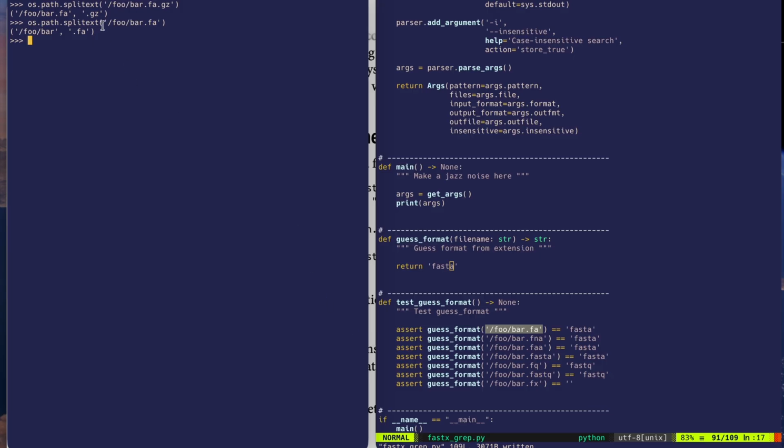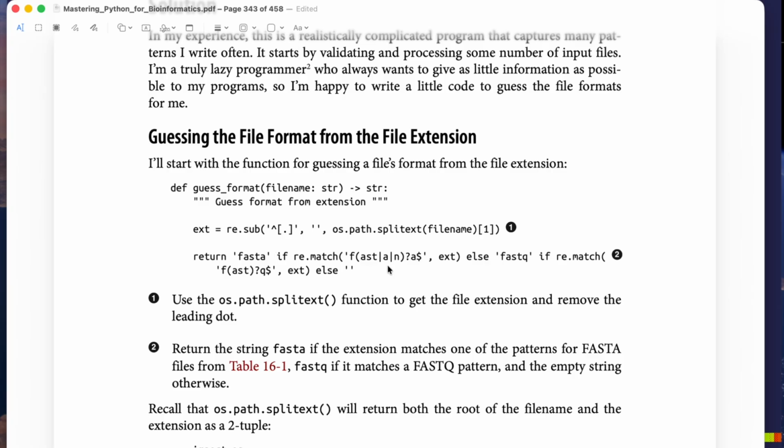So you've seen me before using os.path.basename to just get the base name, but I don't need anything other than the extension. So with that, a couple things I could do is I could just ask for the extension, which is the second part of the tuple that's returned, or I could assign this to root. Well, actually, I don't need the first part, and I can just call it extension. So I can unpack this into a tuple where, since I don't need the root of it, I can just assign that to the underscore, and now I have extension is .fa. So several different ways I could go about doing this, and that's what's going on here. You've already seen that trick several times.